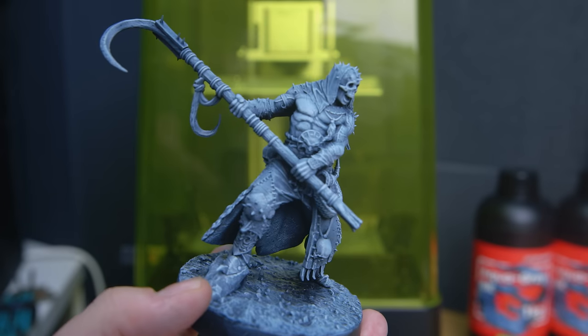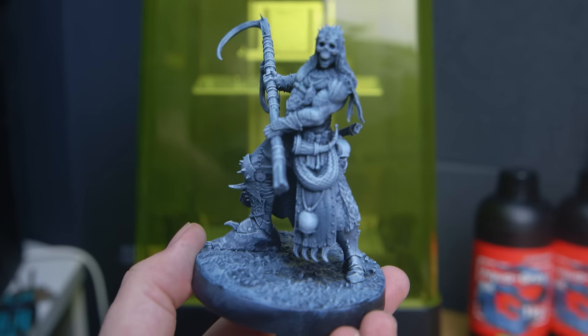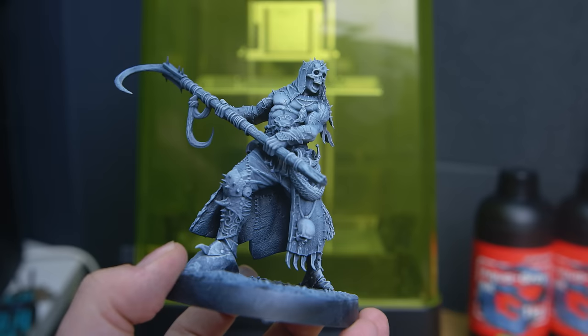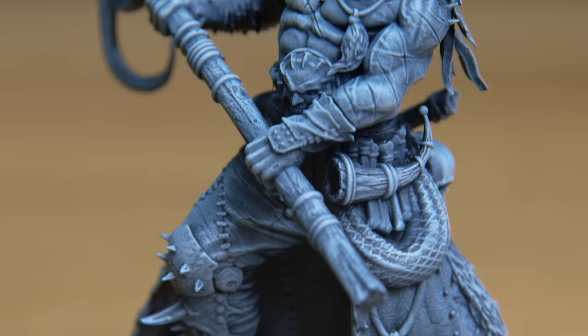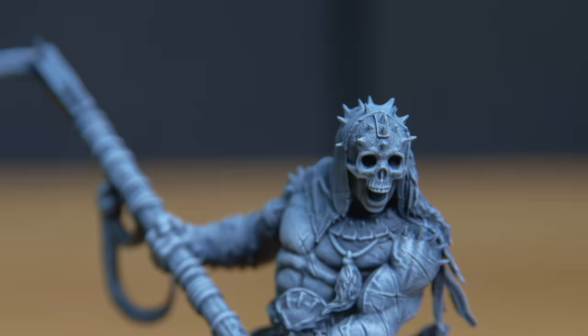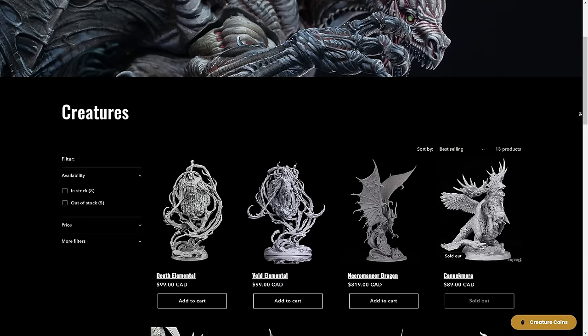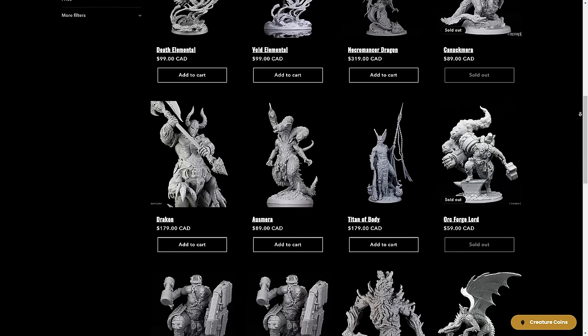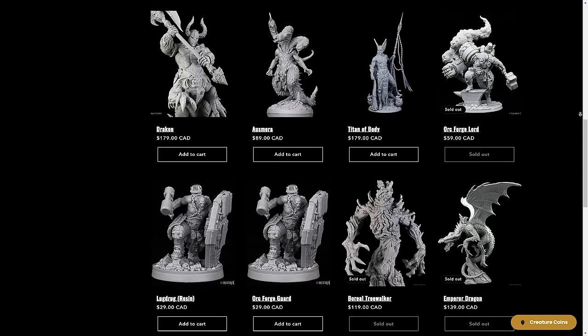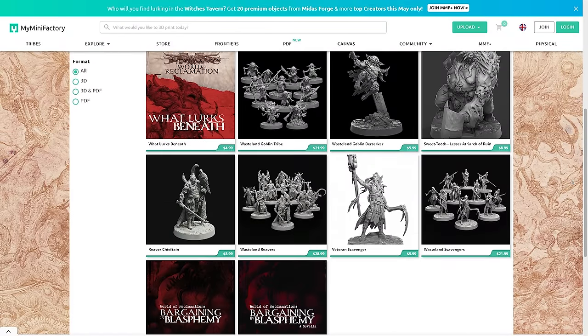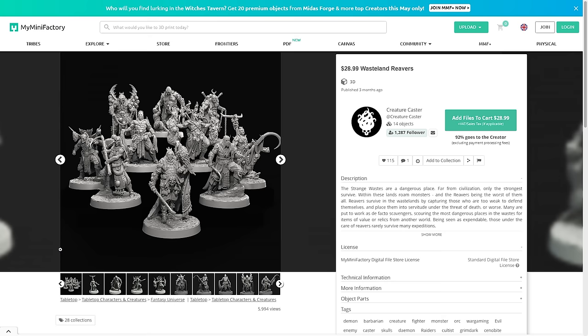And this Creature Caster model looks absolutely incredible as a standout piece on its own. And just applying some dry brushing over this using the AK Generation 3 paints, you can see that all the surfaces pop out and all the details are there, but there's not a single layer line in sight. And dry brushing is typically one of those techniques that makes layer lines pop out everywhere. But yeah, just look at these Creature Caster models. I mean, they've already got a history of being incredible sculptors and it's hard to look at their website without crying that you can't afford anything. So if anyone's going to make 3D STL files, I'm glad it's these guys. And sorry, One Page Rules, it was a great time spending with you in the last few months and through printer reviews, but sorry, in comparison to these things, you're basic. I can't believe I just said that.